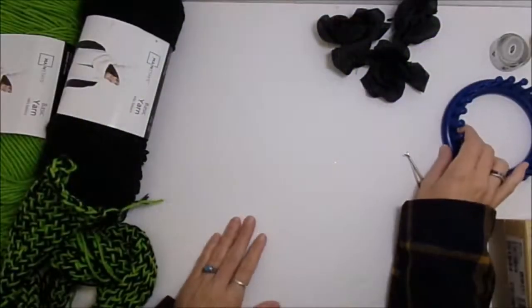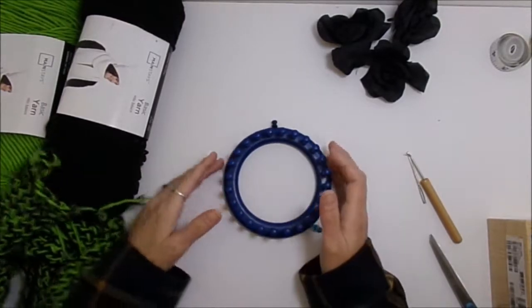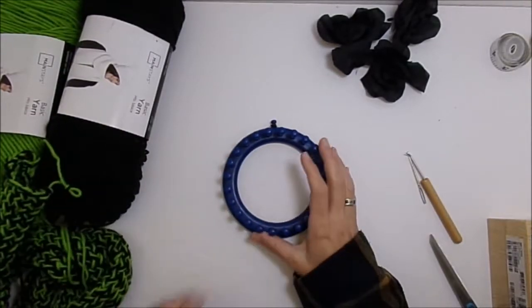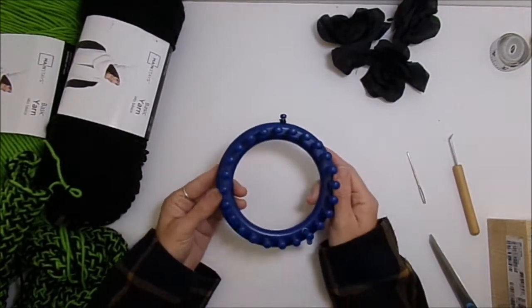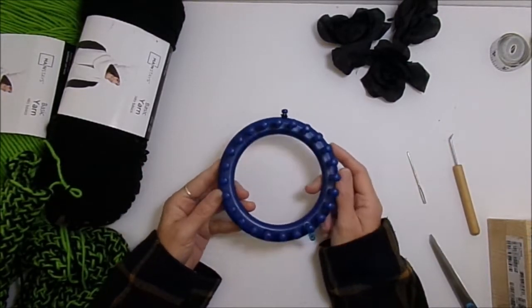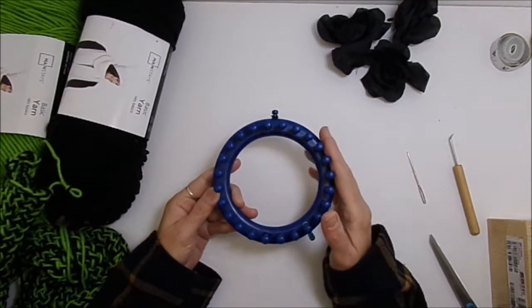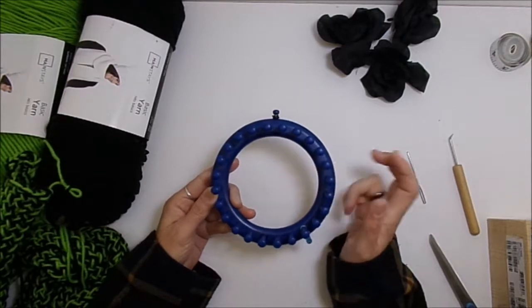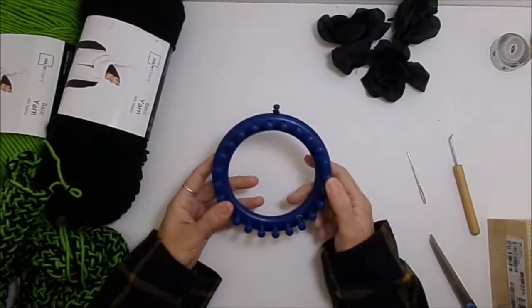Okay, so today we're going to be working on our Halloween wreath. This one's going to be a little bit different than the last one because I'm going to be doing it on a knitting loom. So we're going to be using the smallest knitting loom. This is a Nifty Knitter, and it is the blue loom. I believe it has 24 pegs on it.